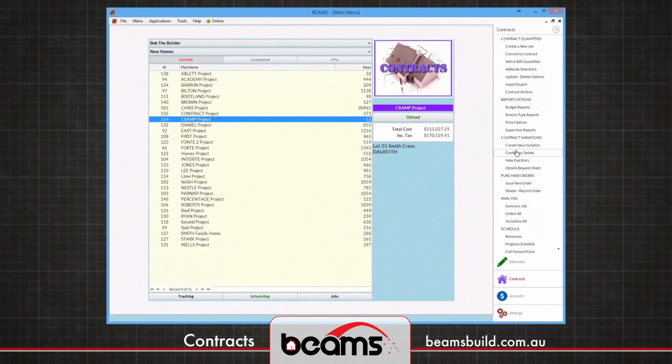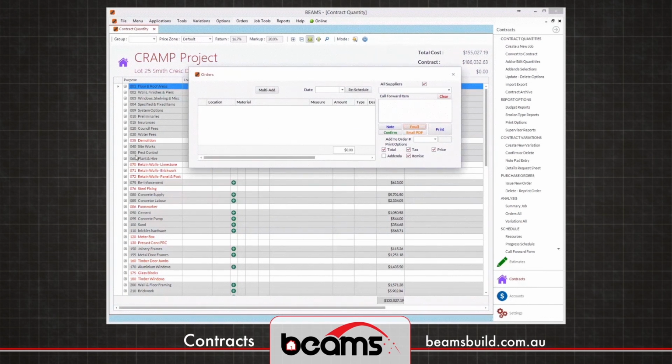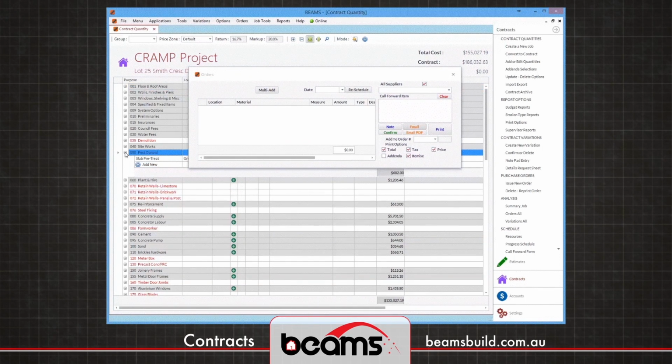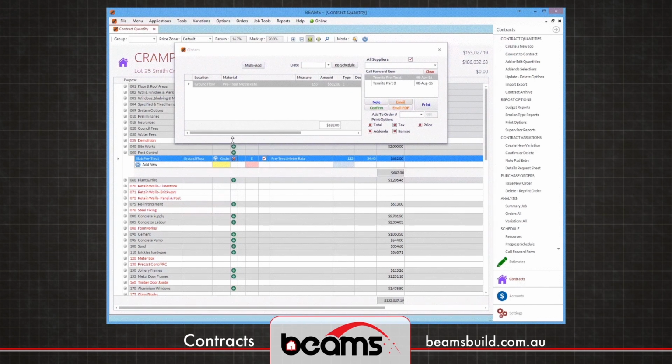Issuing purchase orders is handled directly from within Beams. As you can see, all the tasks are displayed in a clear-to-understand, menu-driven system. To order anything, we locate it within the database that we want to order from. In this instance, if we wanted to order pest control, I open it up to see what's included in pest control, and I simply click the little plus sign, which will load that information in for a purchase order.